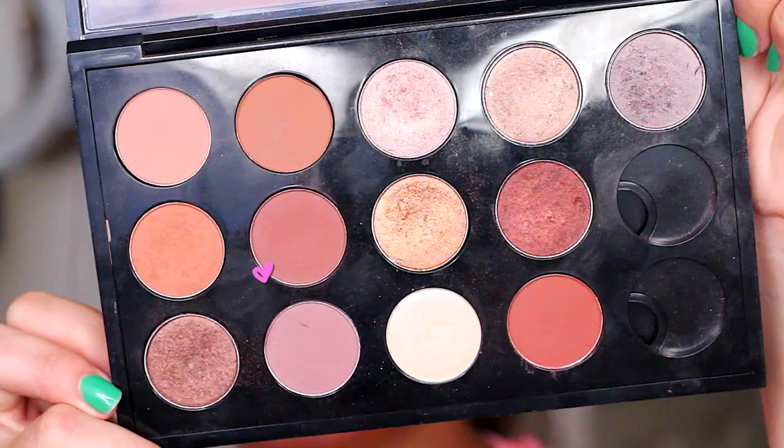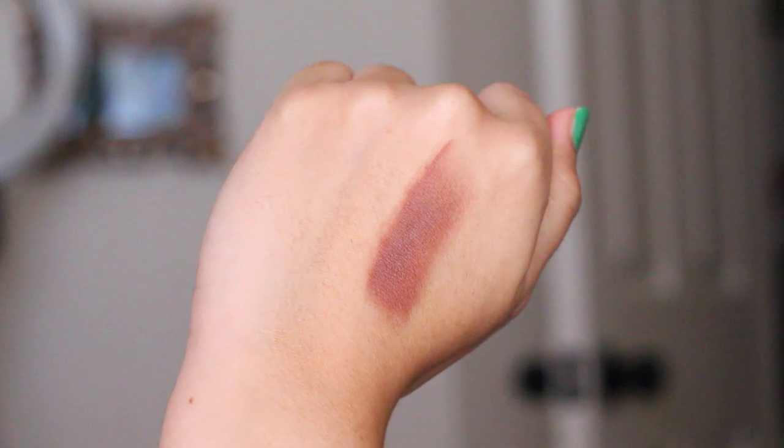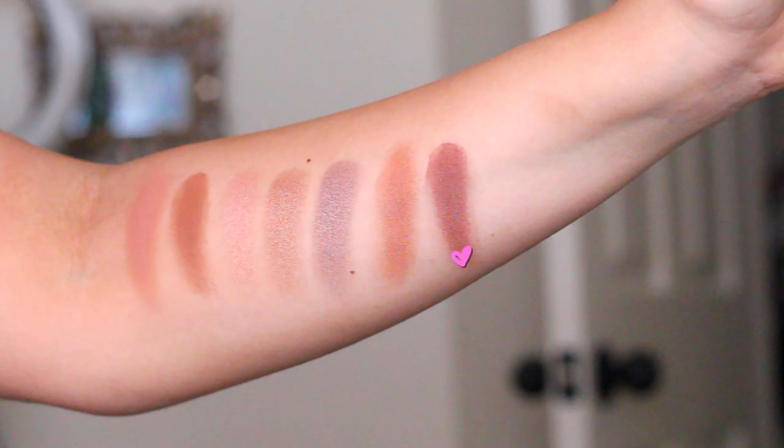Next I have Swiss Chocolate, which has a little dent in it because I love this color. This is more of a reddish brown but it's not really warm — it's more on the neutral side, so it's muted a little bit. It's a matte finish but I find it's kind of hard to build up unless you're using it in the crease. I will swirl my brush in there to get a lot of color. My only issue with it is it's sometimes hard to get a lot of pigment, but once you get that color built up, this is a beautiful crease color. If you like warm colors, you will love Swiss Chocolate by MAC.